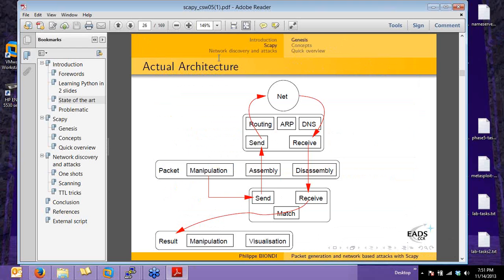So this is what he came up with. This packet manipulation, assembly, routing, disassembly, receive, match, manipulation, visualization concept. This is kind of the overarching architecture of what Scapy does.